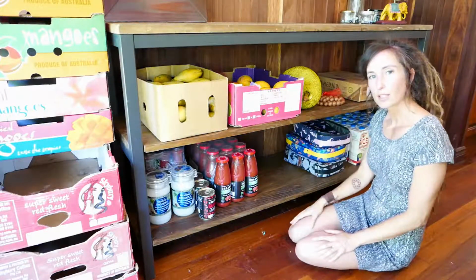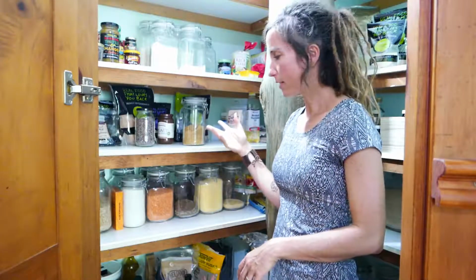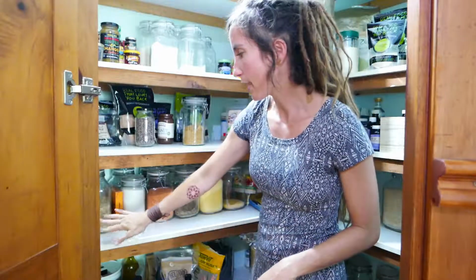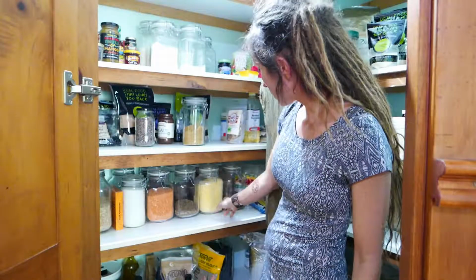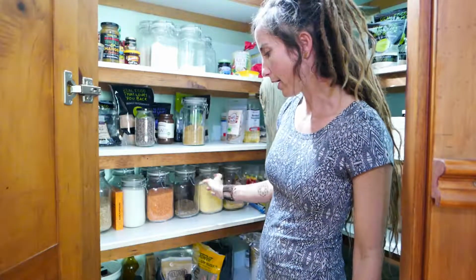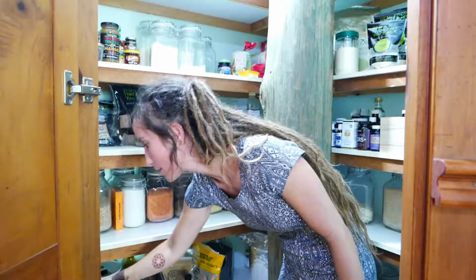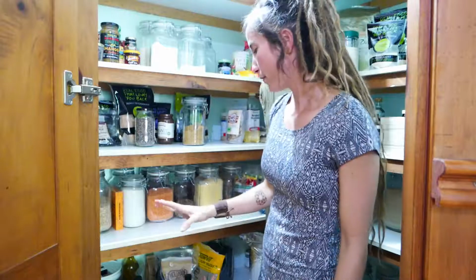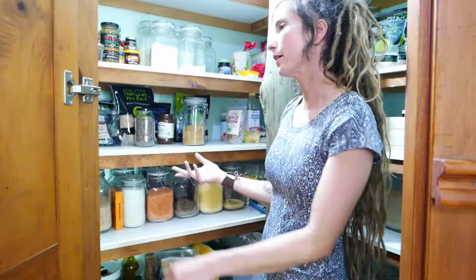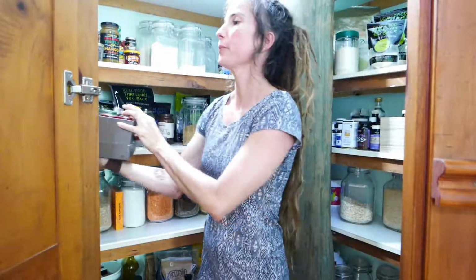So let's go and have a look at the pantry now, and I'll show you how we keep that all organised. So this is our pantry. This is where we store everything else that's used on a daily basis. And so we've got things like different types of rice, different types of lentils, salsa, polenta, some mung dal, some chickpeas up the back there, different sorts of flours, and then a few smaller quantities of flours that aren't in as much high use down the bottom, like tapioca starch and arrowroot, and a few different types of pastas, apple cider vinegar, my spices as well I keep in here at the moment, so they're sort of easy to pull out and get to.